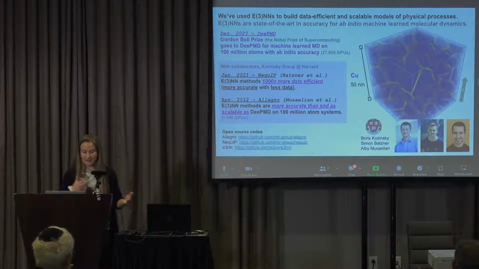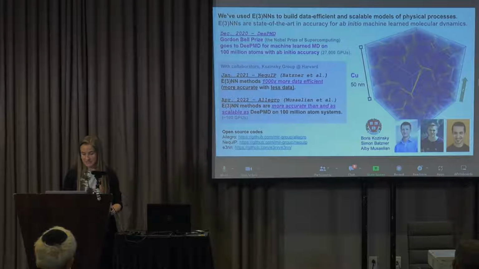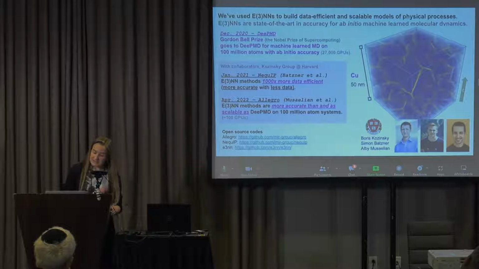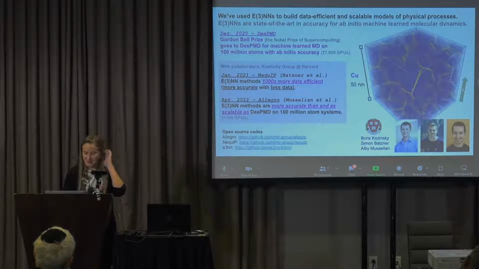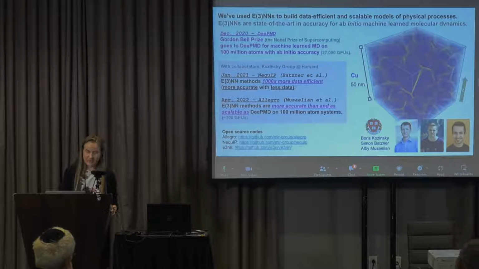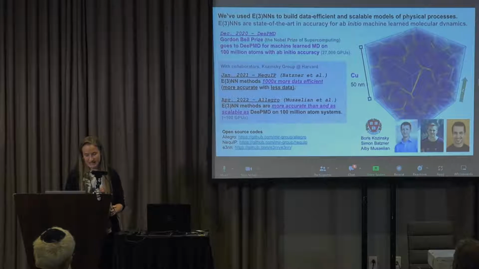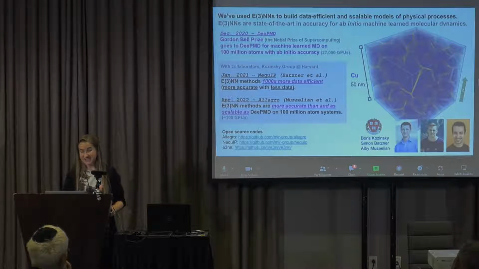So it shows you a bit on how data efficient you can potentially be in certain cases. More recently, Allegro came out, and this is also with Boris, and this is all them. It's a great model. Basically they're showing that we could also be as scalable as methods like DeepMD. So they were able to scale these equivariant neural networks to 100 million atoms, in this case only using on the order of 100 GPUs.